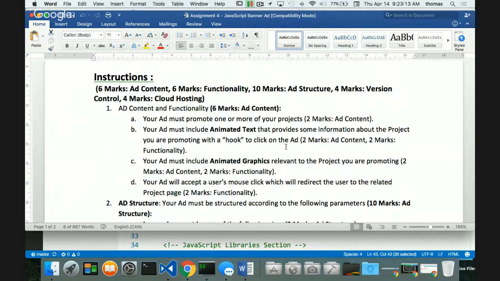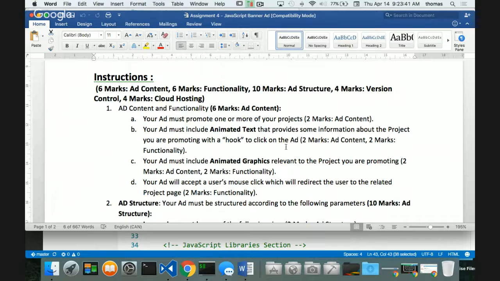Your ad must include some animated graphics, something that moves in the background. And when I say animated, I'm talking about maybe you take a screenshot and it just moves around, right? Some kind of movement in the ad has to happen. I'm being very generic here. When I say movement, think about moving an actual object, a graphic object, across the canvas somehow, right? That's all you're doing.